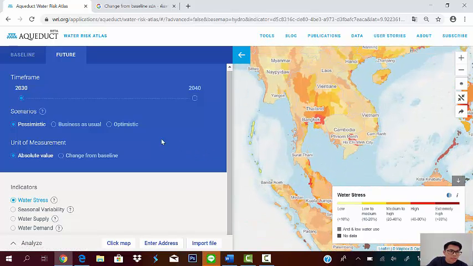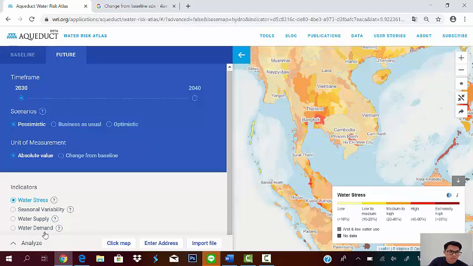So I will set the timeframe at 2030, the scenario at the worst case, pessimistic, the unit of measurement as absolute value, and the indicator as water stress. As you can see on the right hand side, Thailand is quite low, a low level of water stress severity.